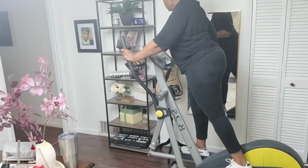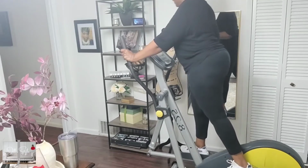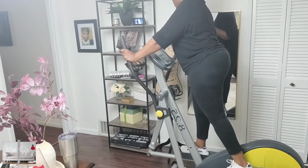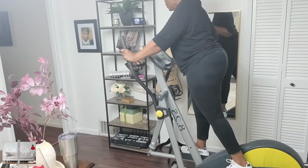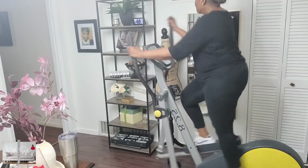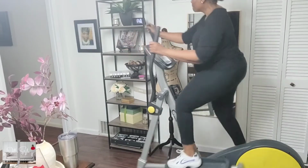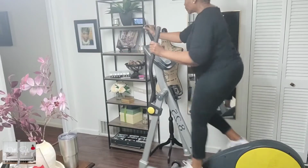You guys, my thighs and my gluteus maximus or whatever you call it, butt muscle, is burning. That's why I keep stopping. But we're gonna trudge on. We're gonna get this. We're gonna build up to 35, 45 minutes on this thing. We will win. We will win. We will win.